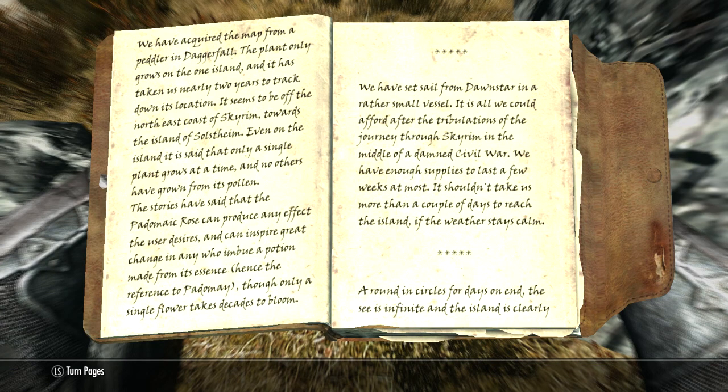The stories have said that the Patamaic Rose, not to be confused with Sanguine's Rose, which sounds far better, can produce any effect the user desires and can inspire great change in any who imbue a potion made from its essence, hence the reference to Patamae, though only a single flower takes decades to bloom. We've set sail from Dawnstar in a rather small vessel. It's all we could afford after the tribulations of the journey through Skyrim in the middle of a damn civil war. Yeah, that's typically not a very good time to go exploring somewhere, is when it's embroiled in war. We have enough supplies to last a few weeks at most. It shouldn't take us more than a couple days to reach the island if the weather stays calm.